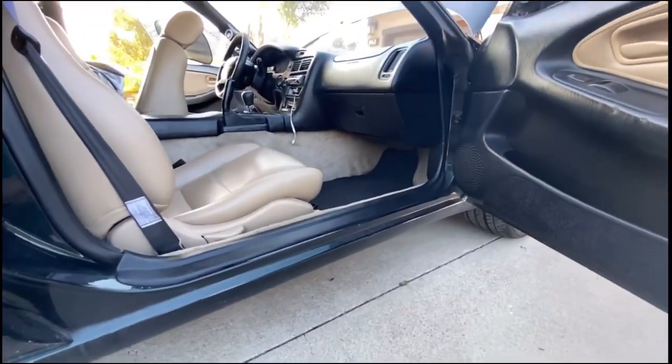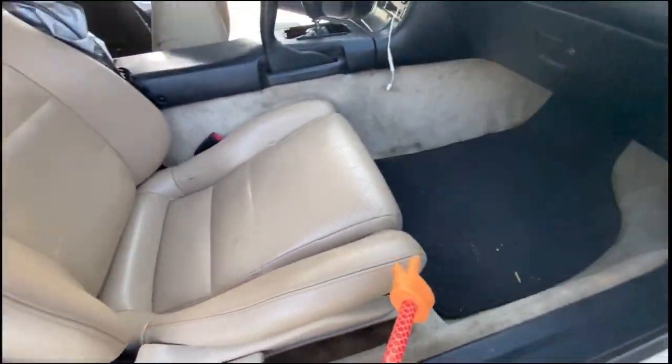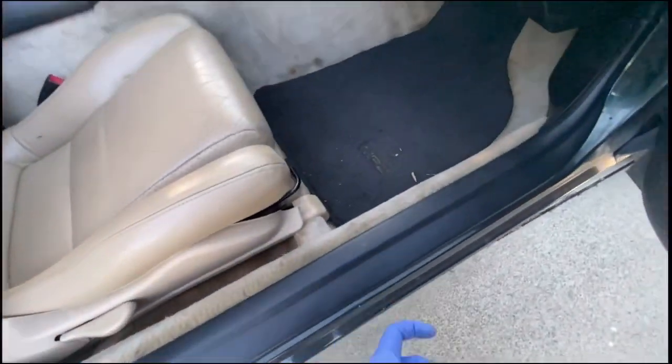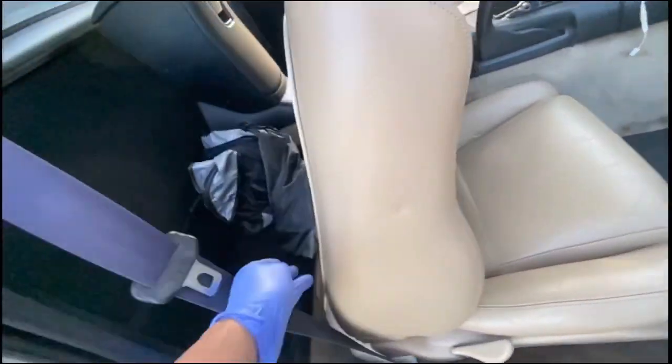All right, and another thing to look for is any kind of dents, because guys put the jack underneath, jack up the car, and just miss it. See any kind of bumps. Just look for pretty much wear on the car. You know, that's a car. This car has speakers on here.